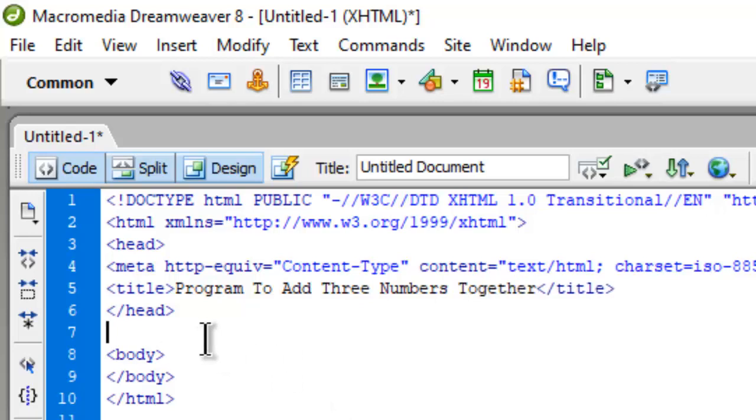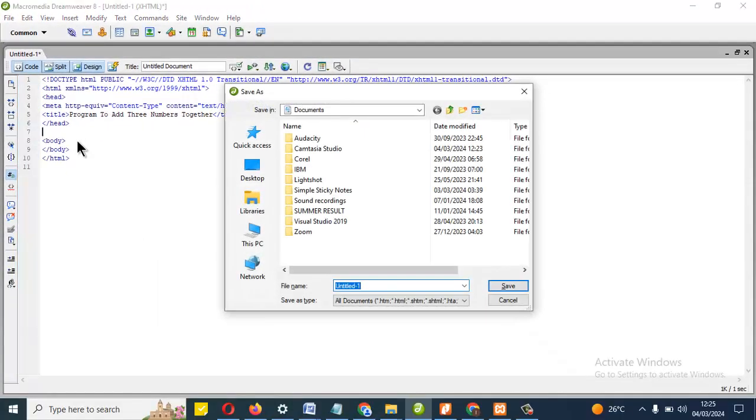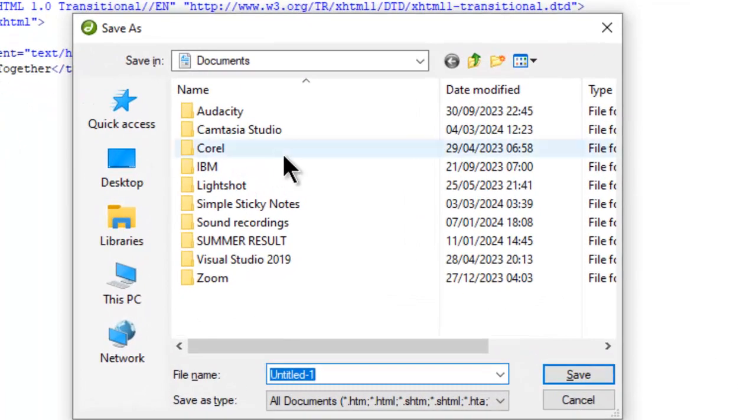So I have to save this file now. When I press Ctrl S, it will ask me the location I want to save the file. Don't forget, we are using XAMPP.